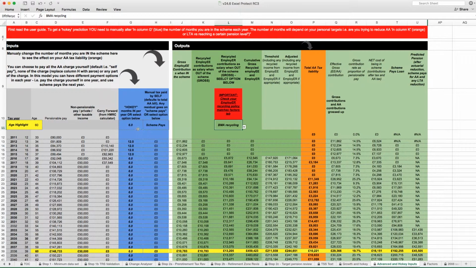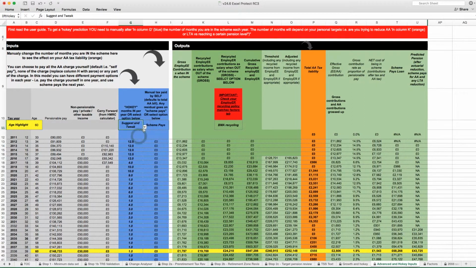So now, for example, if we just change that back to the optimal suggestion tweak, we can see that pension has come down to 43,725, but we've now got all of these employee contributions and all of these employer contributions. So you can see that this consultant would have amassed £647,000 of additional salary.